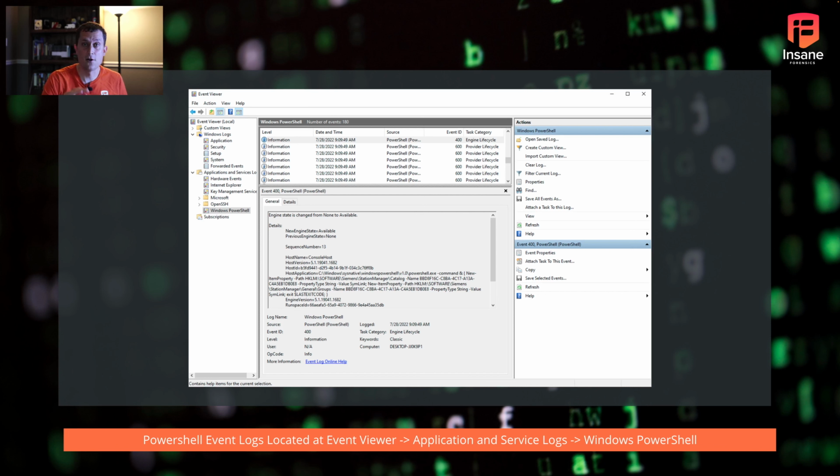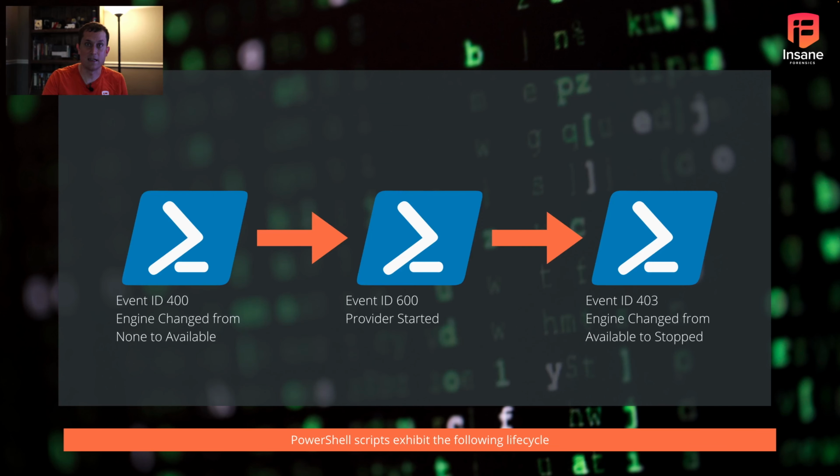Important thing to note is that these are enabled by default. Unlike some of the advanced auditing ones that we looked at in past weeks, these are actually enabled by default, which is great news when you're looking for PowerShell-based malware or malicious behavior that you think happened through PowerShell. Because what we're going to see are the events from the script kicking off, to using providers, to ending. All of this is audited by Windows by default. Certainly there are audit settings you can turn up, but today we're going to cover the default set of logs.